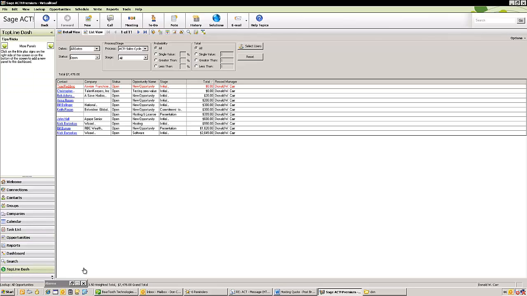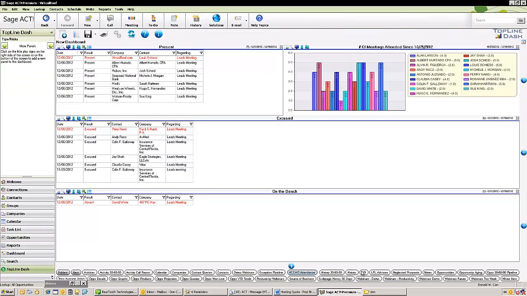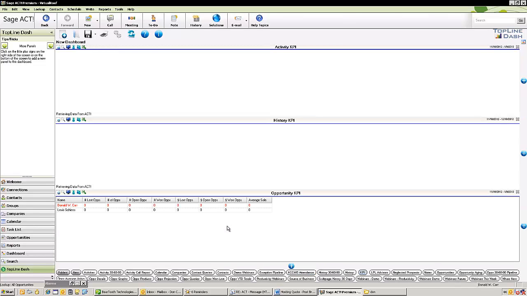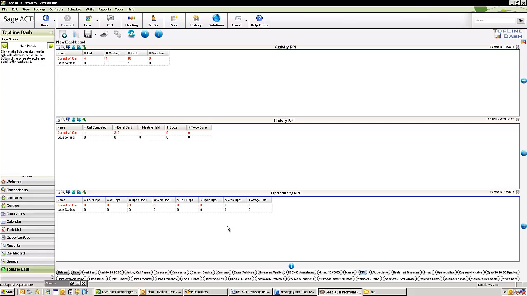So, you can go to Top Line Dash and you can go to Key Performance Indicators, and because every single email that is getting sent out is getting reported, look, here it is, 210 emails in whatever the time frame. This is a history key performance indicators. That's what KPI stands for. And that just tells me how many emails have gone out over a particular period of time. So the point is that it's automatically getting captured because the two are integrated together.